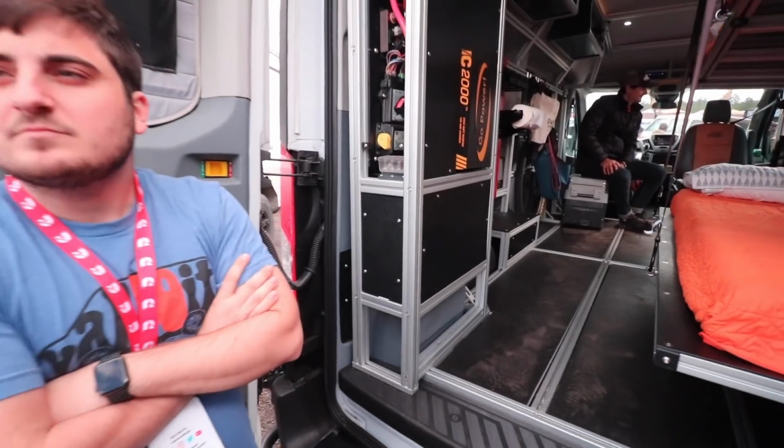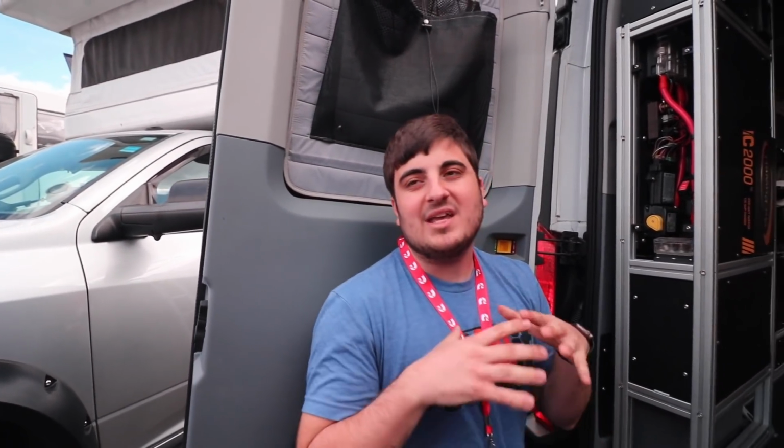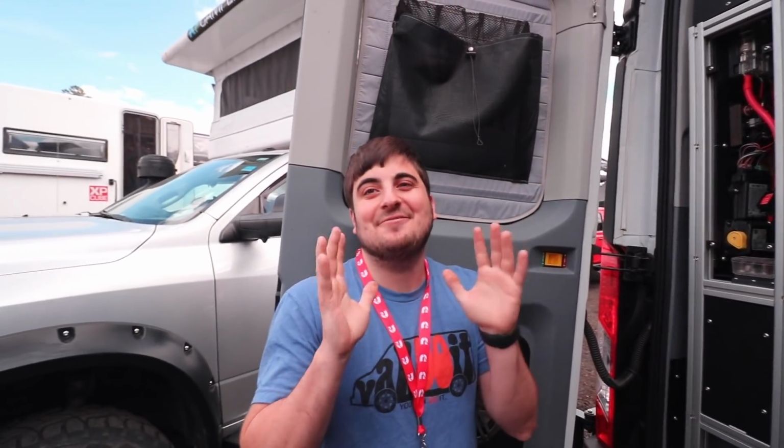Is that a standard that you put in each one? Yep. It's pretty standard, but all of it is a la carte. If someone doesn't want the battery bank or the solar panels, you don't have to get it. The other good thing is it's a modular build, so you can always add to it later. A lot of people start pretty base, so they'll get a van with no solar, but we'll pre-wire it to add later, and all they have to do is put it up top and plug it in. You can do that with all our units, even the air conditioner units and everything else, you can add at any time. So there's no pressure to get it right the first time around.